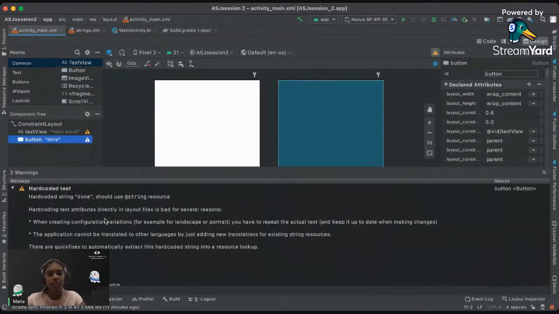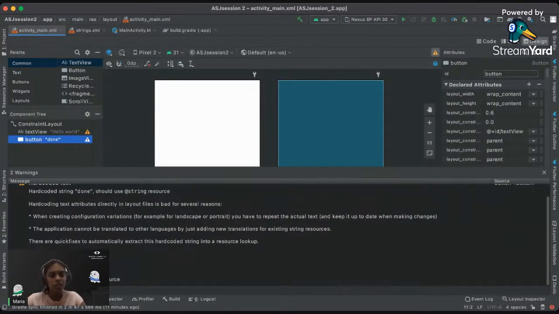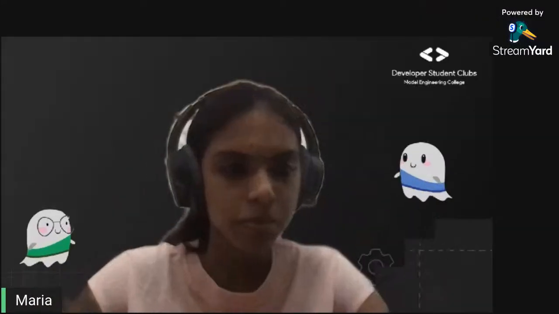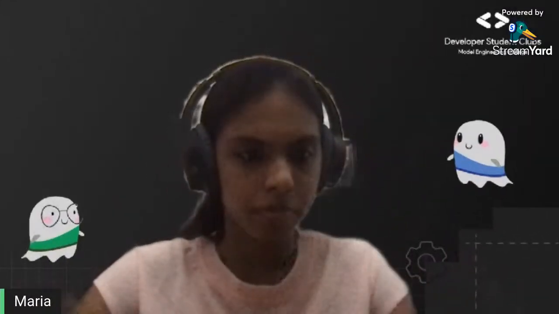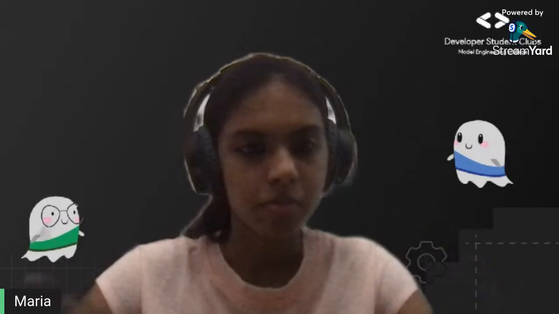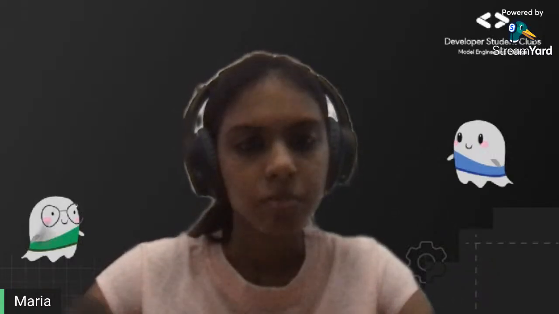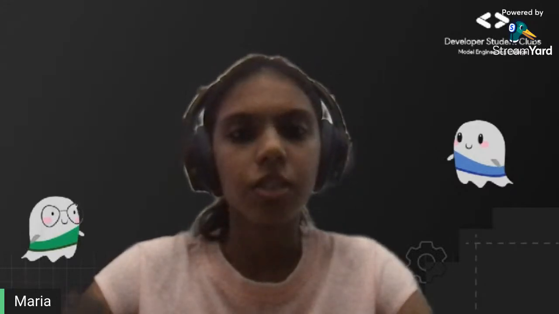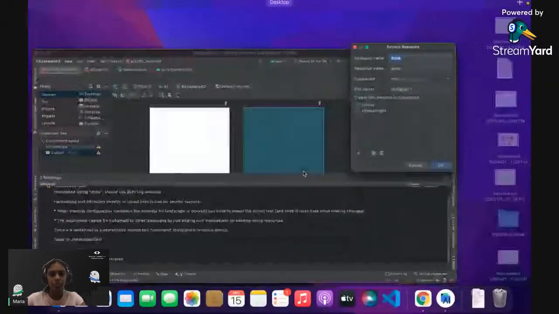And to change that, we can just click on this. That is suggested fix, and this is actually a button. So when you click on fix, can you see a particular screen? Oh, you can't see a screen pop-up. So I'll just stop screen sharing and share my entire screen for a few minutes. There is a screen that has popped up, so just hold on. So yeah, this particular screen comes.